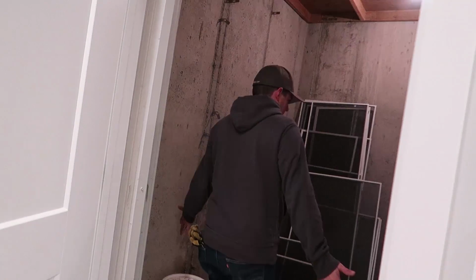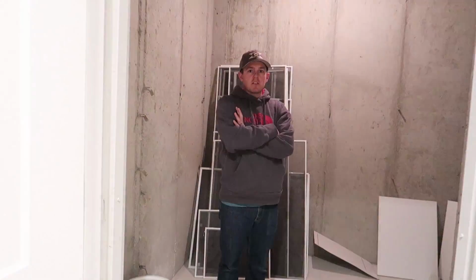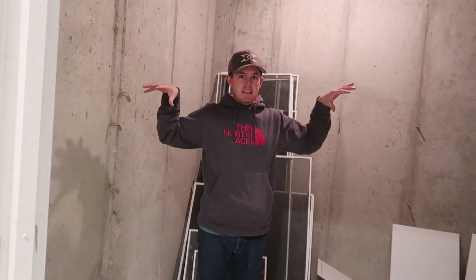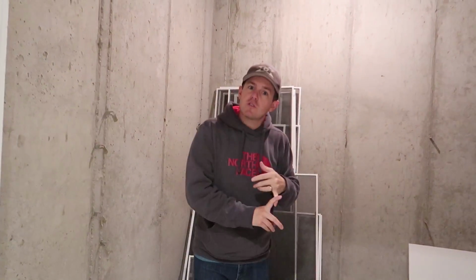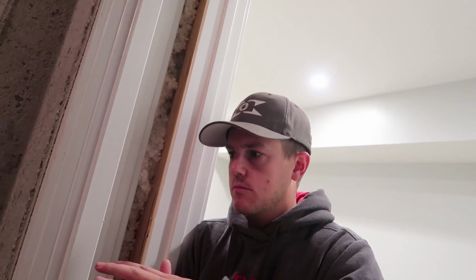Now this is different as well. A lot of people have been a little confused by this. This is called the cold storage. It's underneath the patio, so it's all cement in here. This is gonna be for our food storage, any other long-term storage that we wanna put in here. With a room like this, because it is under the patio and they have to frame it out anyway, it doesn't cost any more to include it. So it's part of it, it's just extra storage. So it's like, why not?